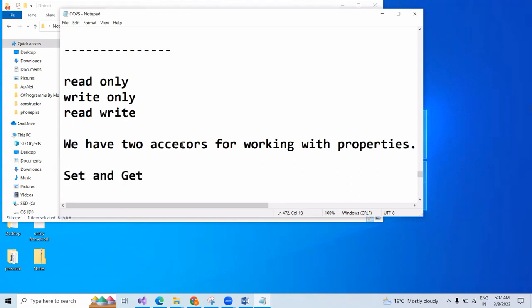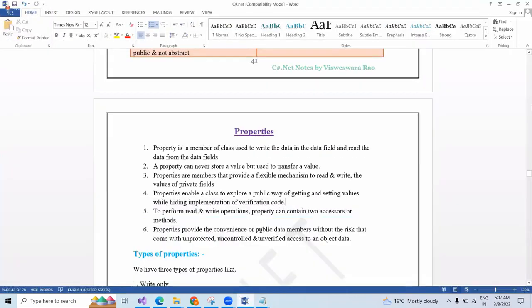For example, if you want to write something, the name itself says set. If you want to read something, you need to use get. If you want read write, we need to use both. Okay, so this is what properties are related to.